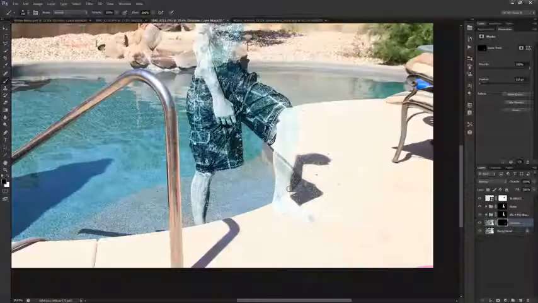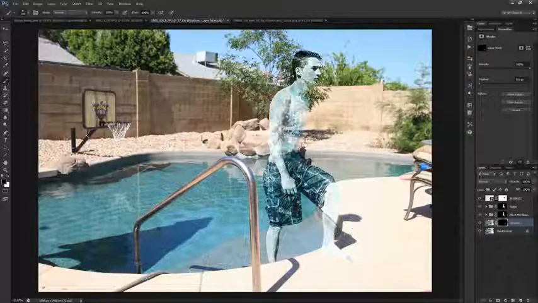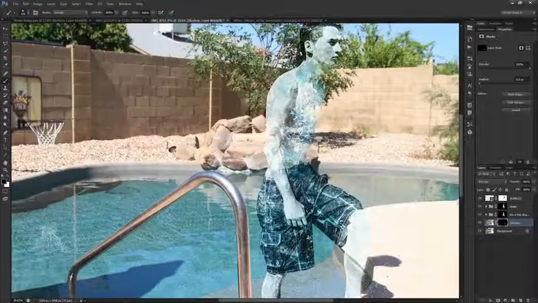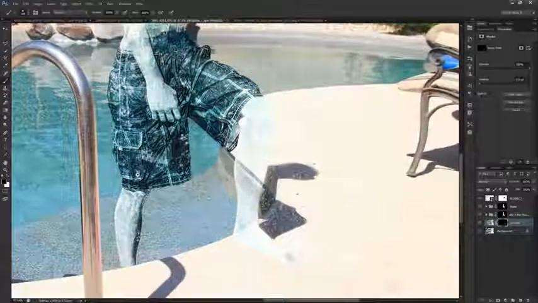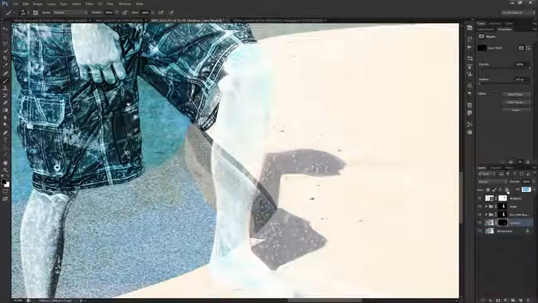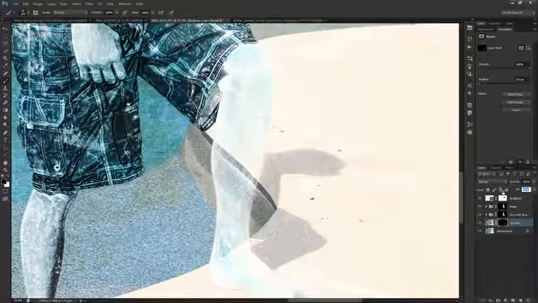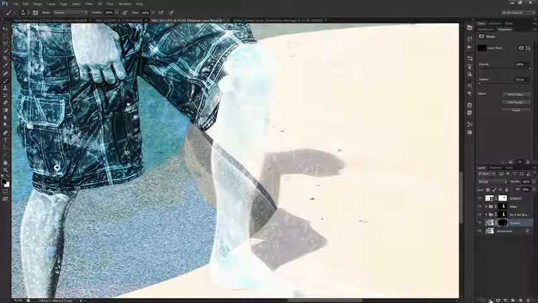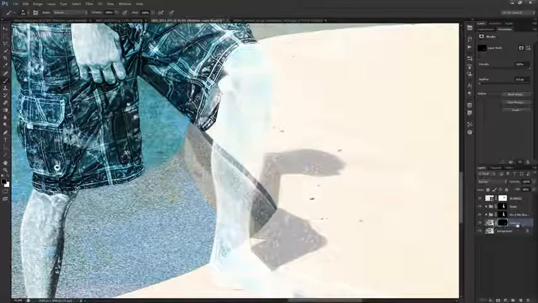Now you've got your shadow. It looks a little bit watery. That way it kind of reflects the water that you look like you're trying to reflect onto the ground there. And we'll go ahead and put the fill on this down so that way it's a little more see-through looking. And maybe we'll add a color overlay.